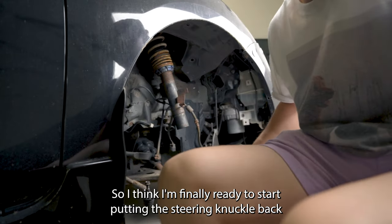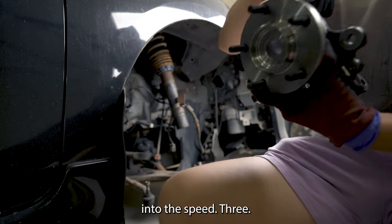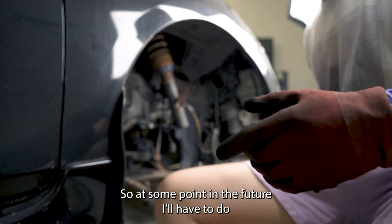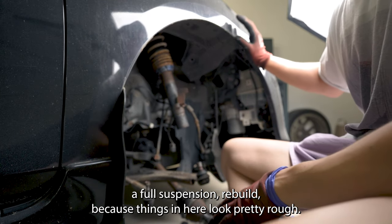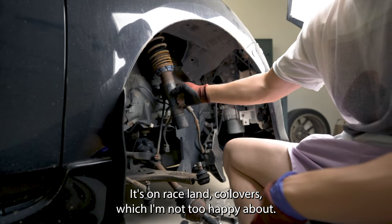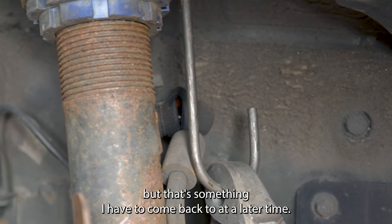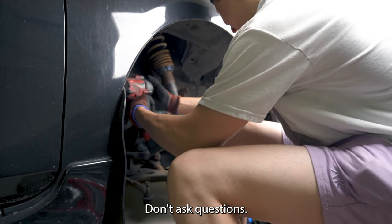All right, so I think I'm finally ready to start putting the steering knuckle back into the Speed 3. Everything's pressed in and brand new. So at some point in the future, I'll have to do a full suspension rebuild because things in here look pretty rough. It's on Raceland coilovers, which I'm not too happy about. All the bushings and boots are torn, but that's something I'll have to come back to at a later time. How long has it been sitting here? Don't ask questions.